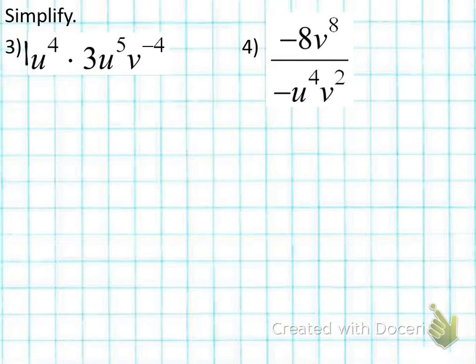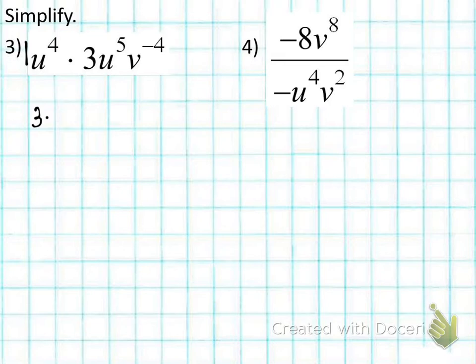Alright, so coefficients first. What kind of problem is this whole thing, by the way? Add, subtract, multiply, divide. Add, good. So what's 1 times 3? 3, good. Just work slowly. What letters are we working with here? U and V. What letter do you want to work with first? U, okay, good. We got u to the 4th times u to the 5th. Are they the same base? Yes. Tell your neighbor what you would do with the exponents. Okay, so what should I do, class? So it's going to be u to what power?